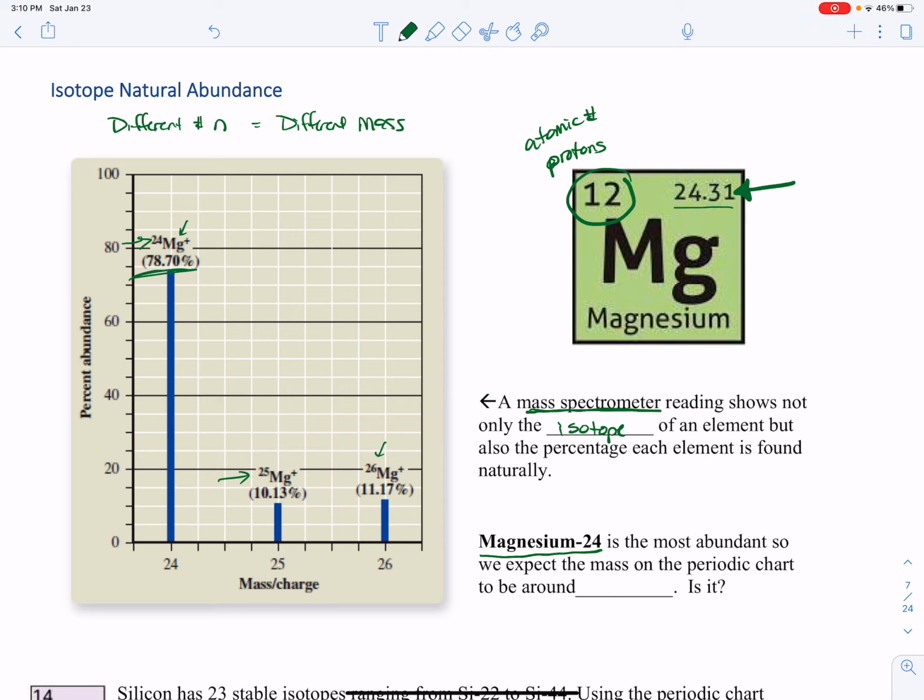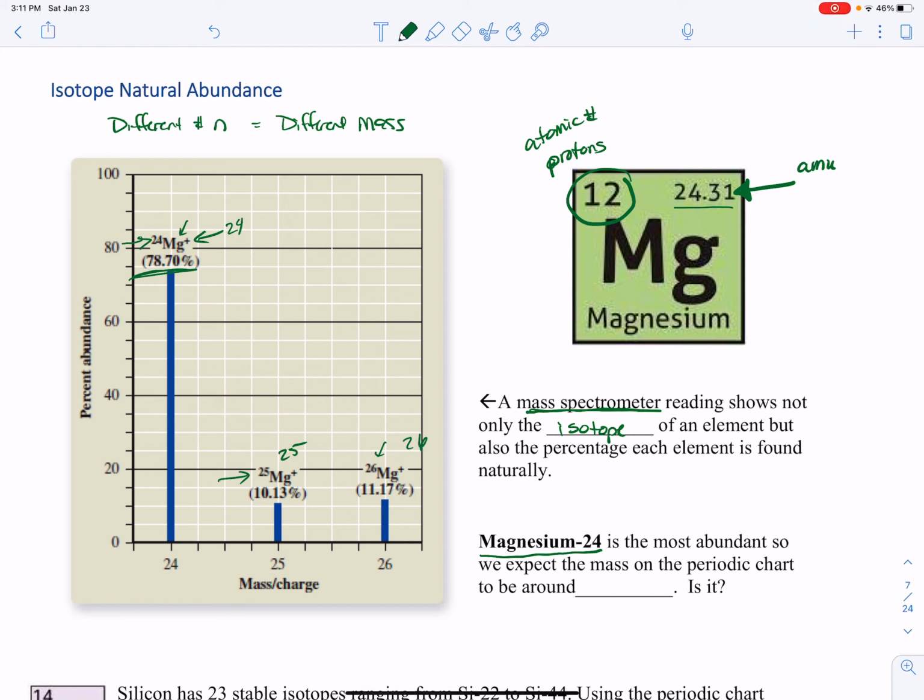AMU is the same thing, or very similar. It's a unit we use to measure the masses of atoms, because atoms are so small. When we measure ourselves or chemicals, we usually use grams or kilograms, but atoms are on the order of 10 to the 23rd smaller than all of those things. So we use AMUs, and the unit on that is an AMU. What this number takes into consideration is this one's mass, which is right around 24, with some decimals, and this one's mass, and this one's mass.